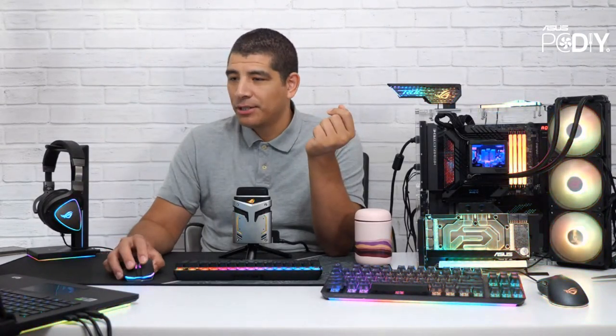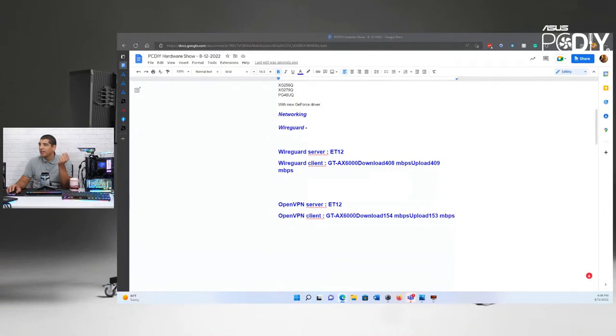So here's a reference via OpenVPN, right? And here, I'll show you guys. This is in my little doc right here that I've got. In the OpenVPN, you can see right here, and this is already quite good with a quad core processor compared to many configurations, you had 154 megabits on the download and on the upload. But by just changing to the WireGuard client, we can see that it went all the way up to 400 megabits. So you're not talking about a 4x performance, but you're talking about over a 3x performance uplift in terms of the overall experience.